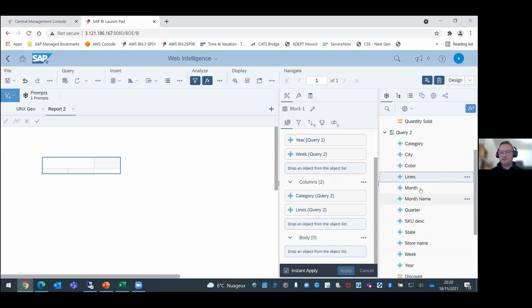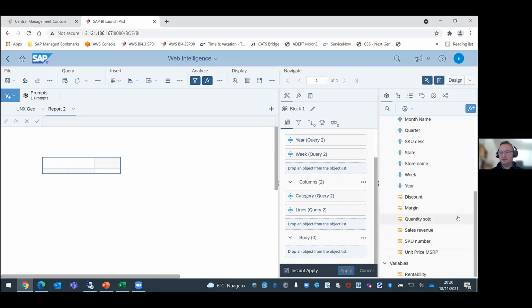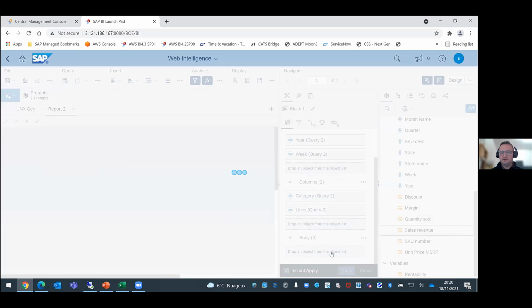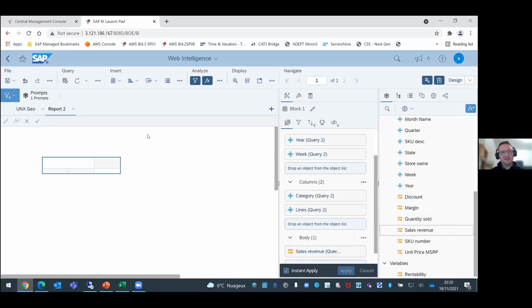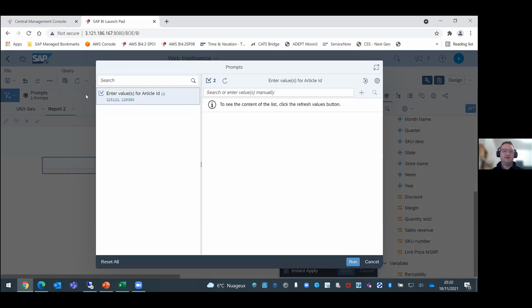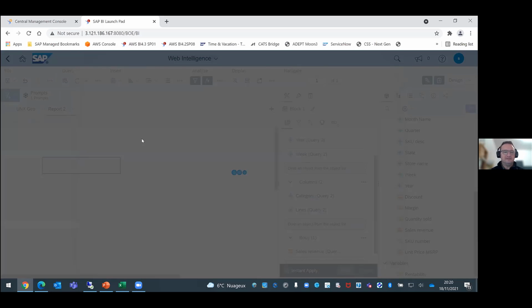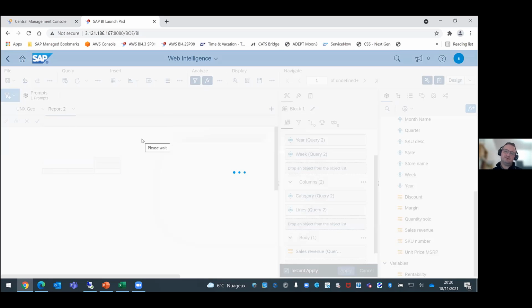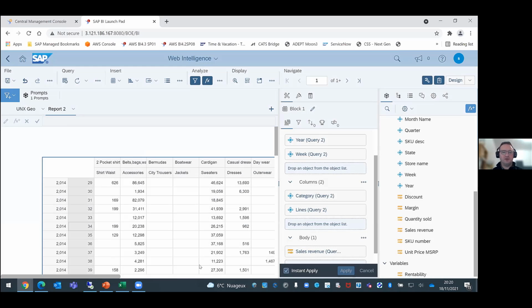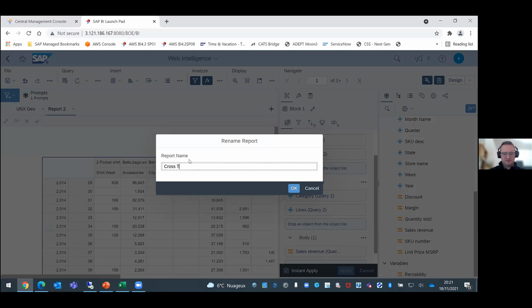And here I'm going to put sales revenue, for example. This measure is not important. So you see that here, nothing happened, just because the data are not correct. So I refresh it. Oh, this prompt really annoys me. And now the magic happened. The objects are well recognized, and the table is created.